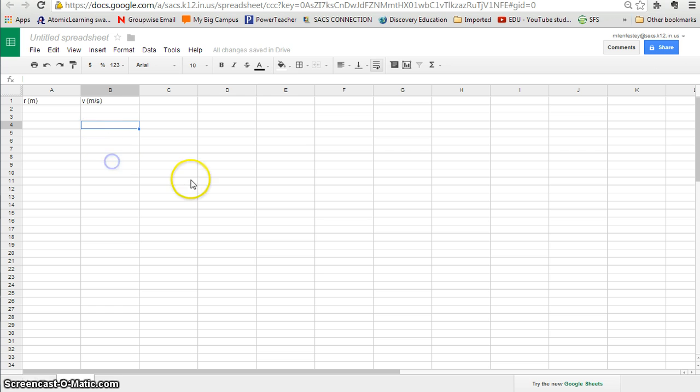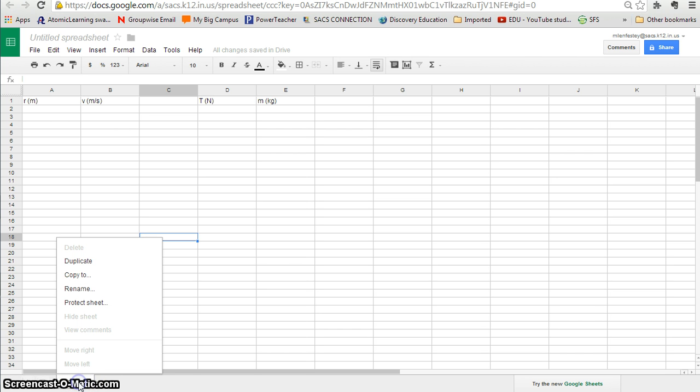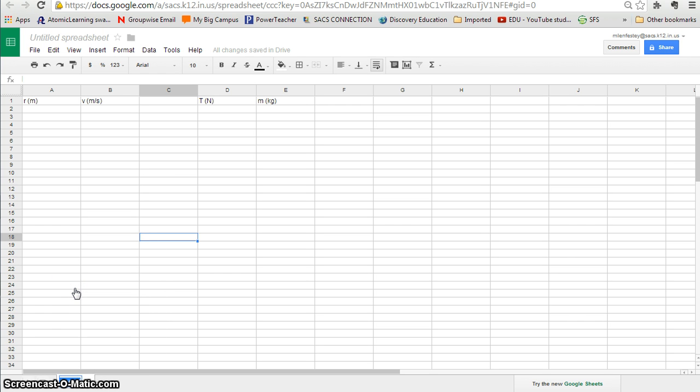And you can get all your data. You can even put in your constants. So in this part of the lab, the tension was constant, some amount, whatever it was. And what else was constant? The mass of the stopper was some amount. So I can even label this. Let's say I want to label this V versus R.